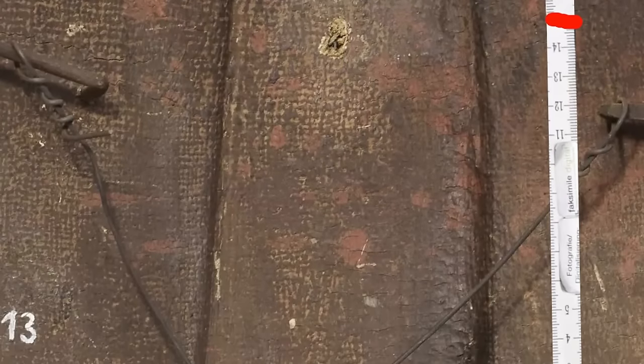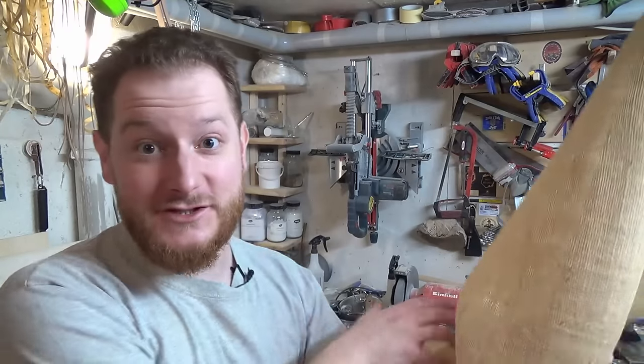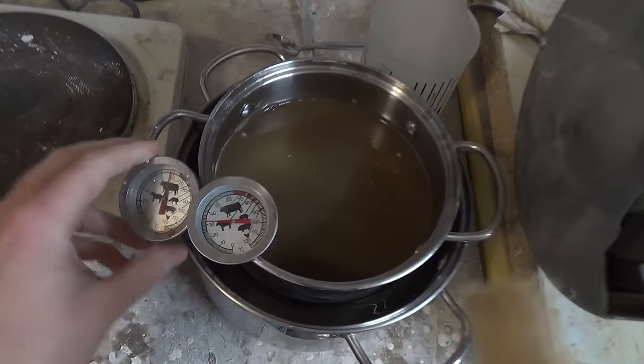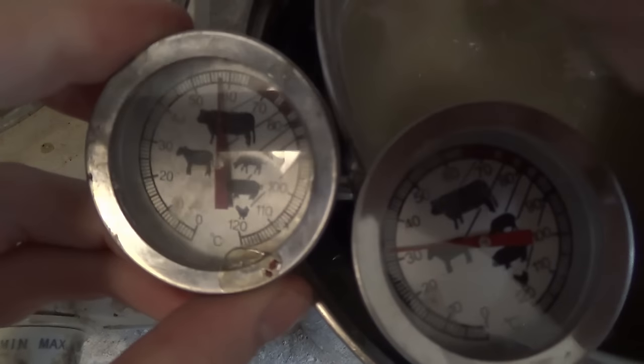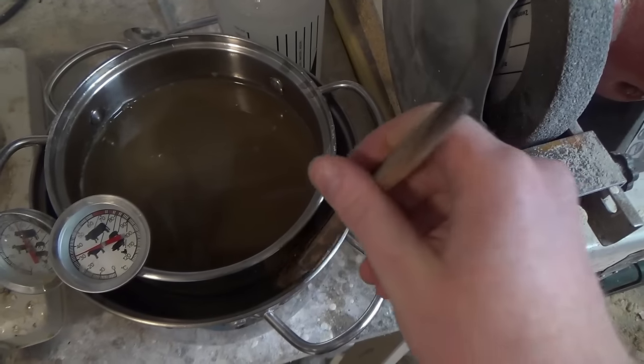Let's continue with our next step: applying the fabric, which was actually quite costly woven if you take a look at the piece in the museum. I'm using a coarsely woven fabric that normally gets used in the garden to cover plants in winter — it's a new experience for me, as I normally use much finer fabrics. The glue I'm going to use is skin glue — to be precise, hide glue, which definitely was used in the medieval ages. It's a temperature-sensitive glue, so we heat it in a water bath and it shouldn't get hotter than 60 degrees. When it reaches 50 degrees, it's ready to work with.